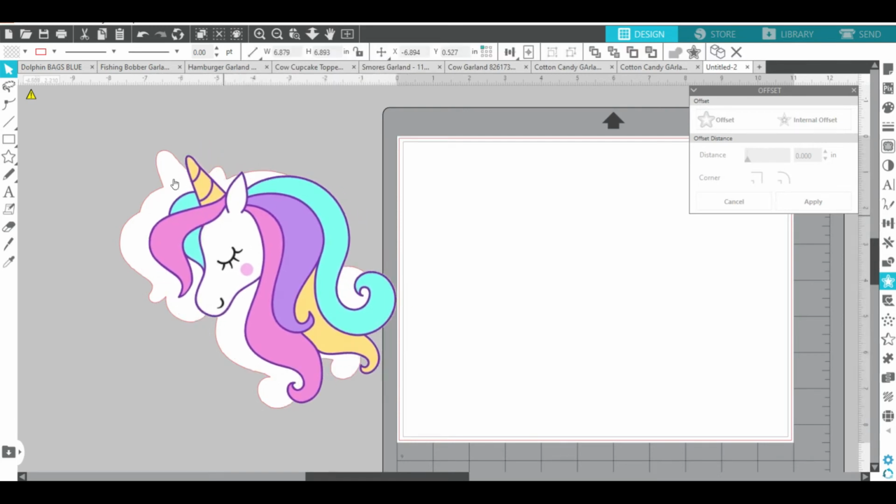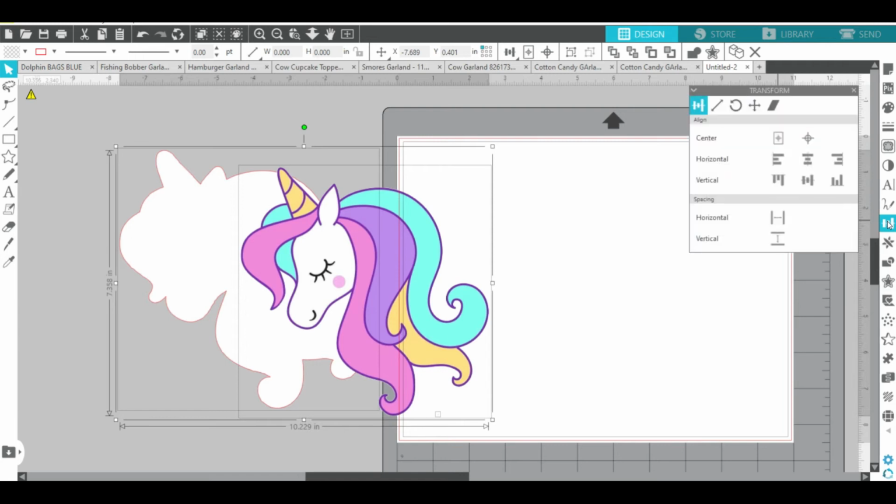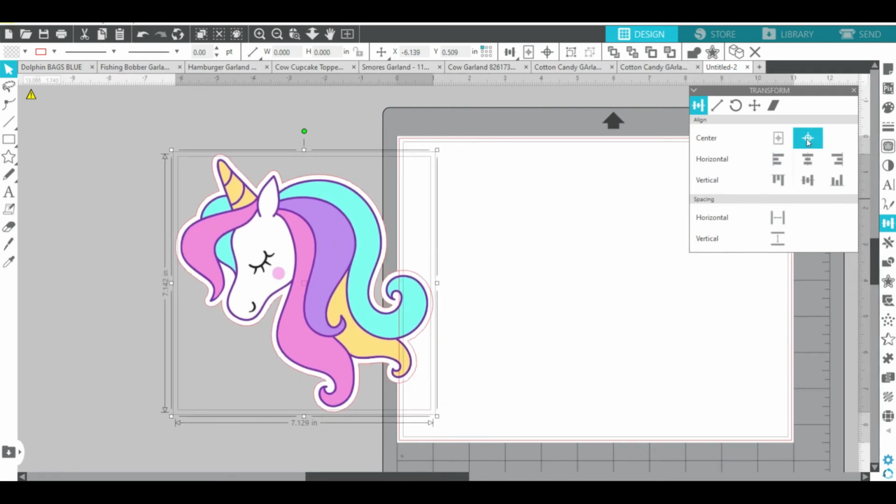So we have right here, I'll move her over here. If you just put a box around both of them and then go to, let's see, I believe it's this one right here. It's the open the transform box, and then we're going to choose, let me see, sometimes I get confused, but let's see which one, where we can just get them back together easy. There you go. So I hit the center button so it centers both the offset in the background and the actual image that we did.